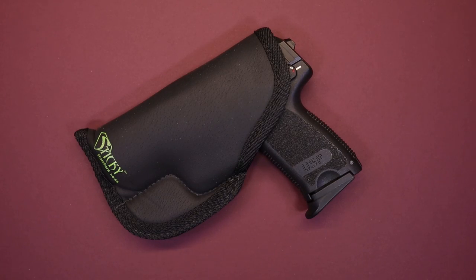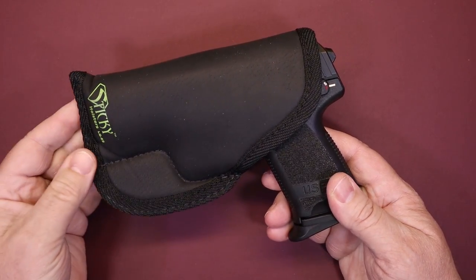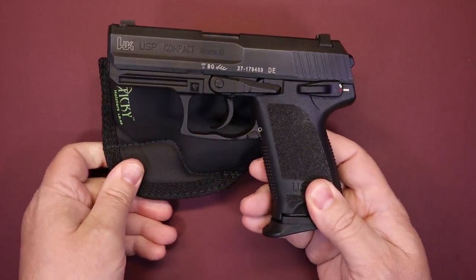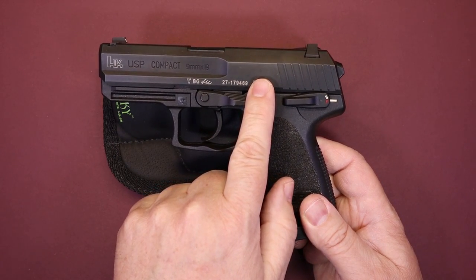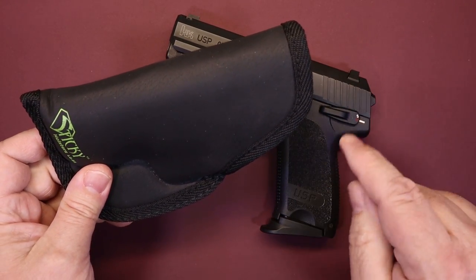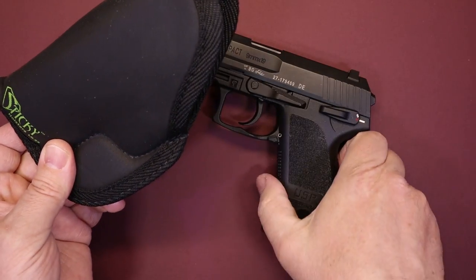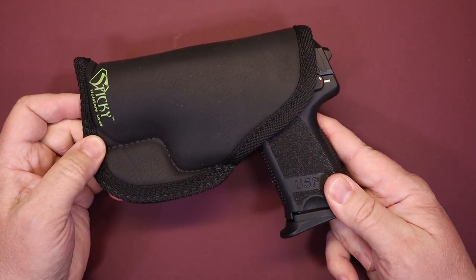So when you talk about Sticky and their different offerings, I have a lot of these regular holsters that they offer. They've also got belly band, and ankle holsters and things like that. Everything I've shown you here has been a standard firearm with sights. But if you have optics equipped firearms, they have an entire line called the Optics Ready line. They're very similar to these. They just have a section removed, where the stitching gets reinforced more in this pattern, to make room for your optics. So you can still carry a firearm, but it has a little cutout in order to support having an optic on the firearm.